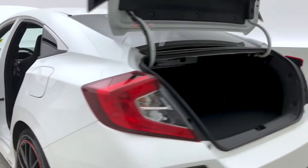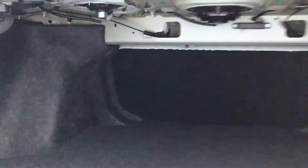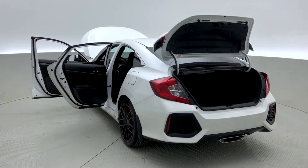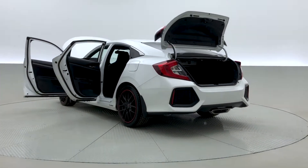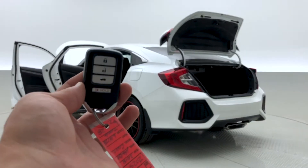And on now to the boot of this Honda Civic SI where there's plenty of space. You can fold down those rear seats to achieve a little bit more space as well. As we move on to check out the keyless entry key fob with remote trunk release, and take special note of that specialized SI exhaust.